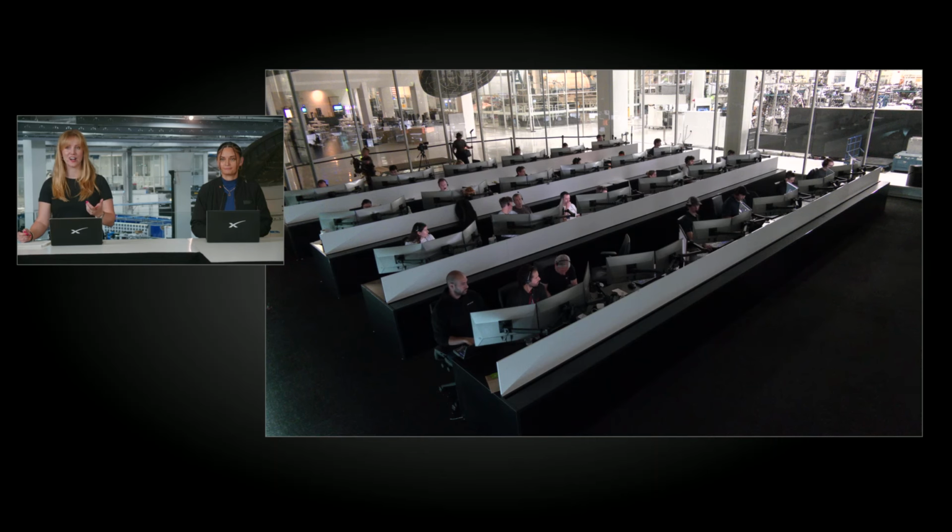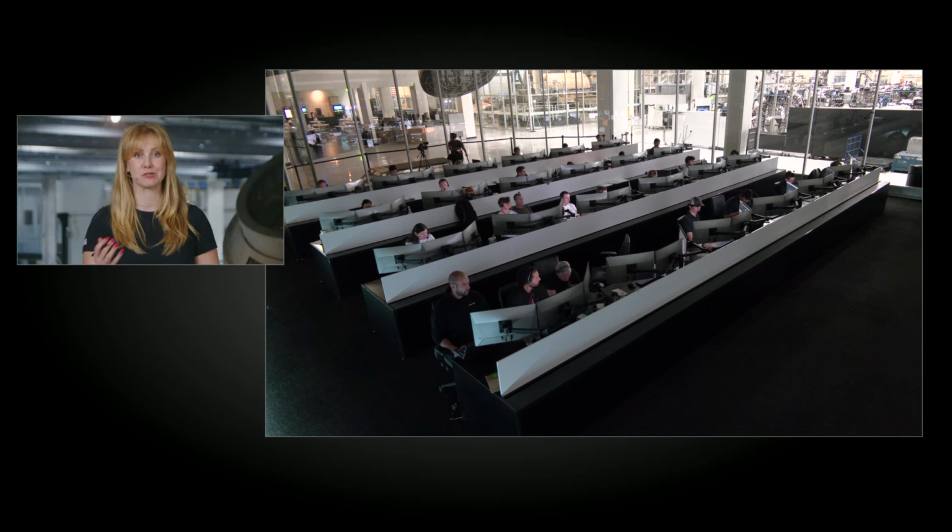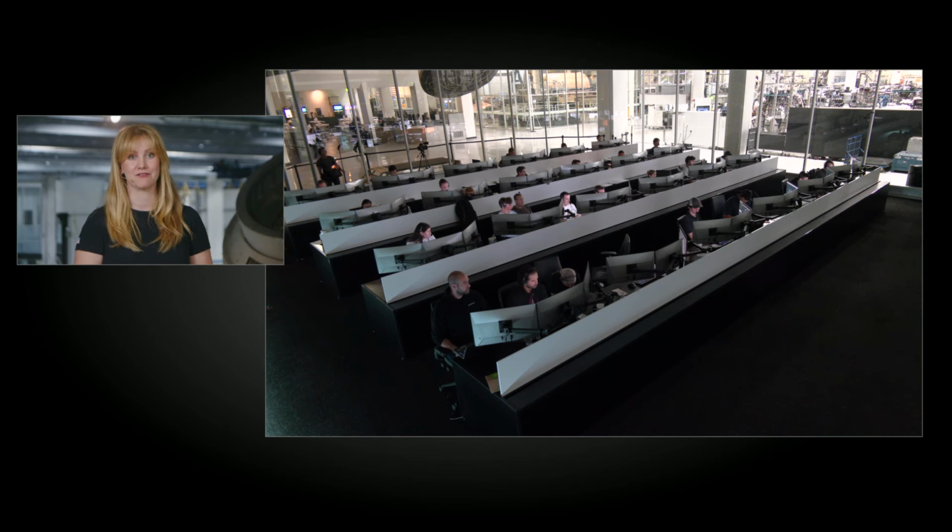All right, so just a call out there from the crew down here in SpaceX Mission Control. That is the view that you're looking at now. And that was just letting the crew know that they're going to begin the deorbit burn in 5 minutes. It's always good to keep the crew informed of timelines so that they can expect those events.